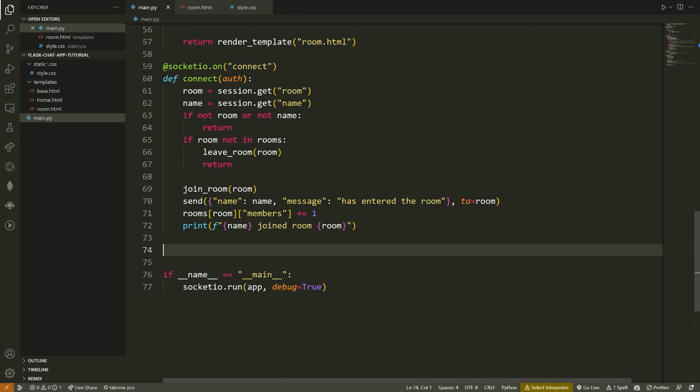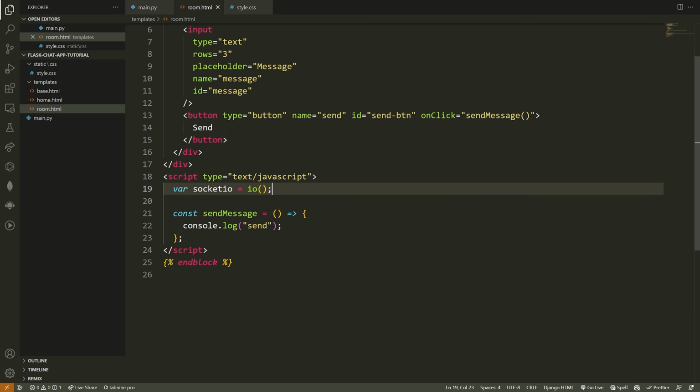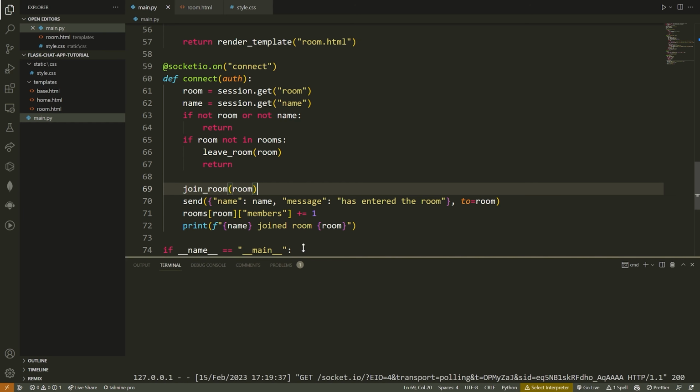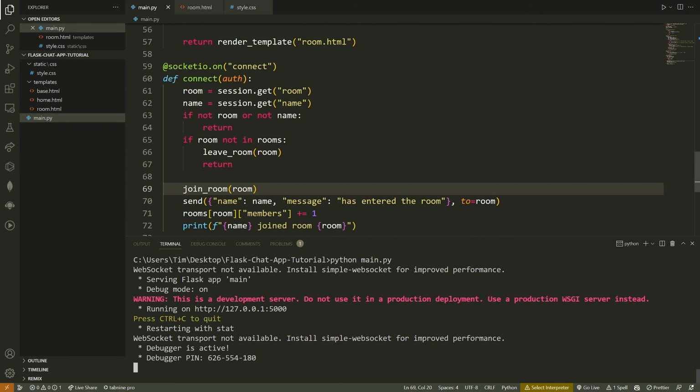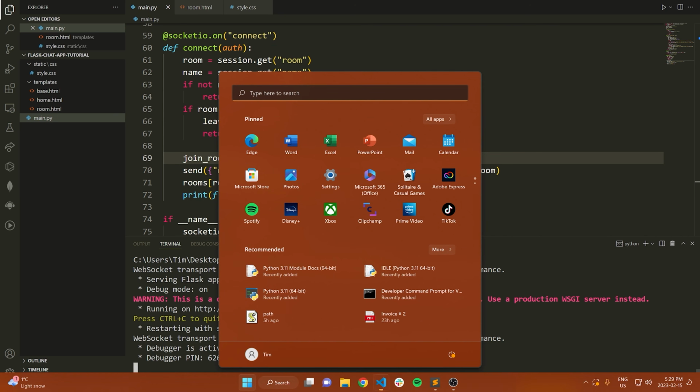Now we can actually test this and see if it works, because from our room we are initializing the socket, so we'll automatically connect. We can do some stuff in the JavaScript as well to look at the messages. For now, though, I want to look at our server logs when we start running this code and see if the person actually joins the room. We get that print statement when we go through the home page. So let's go here.